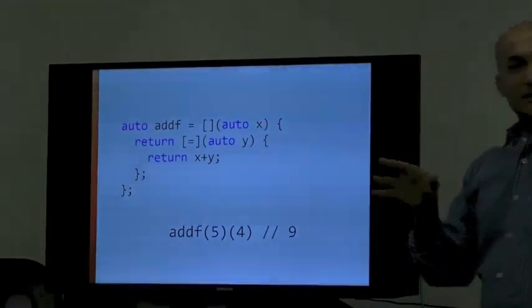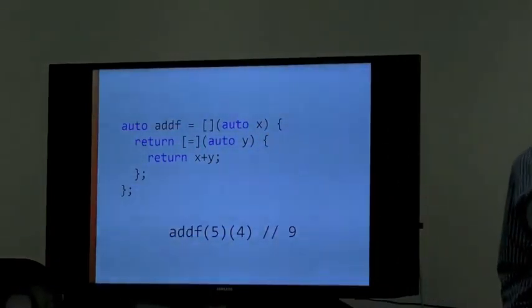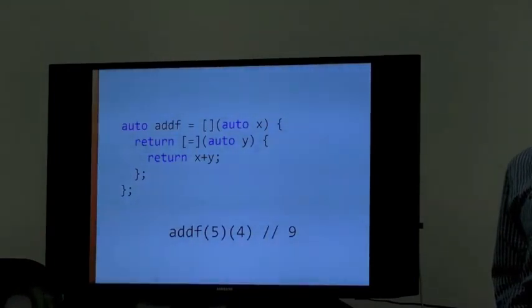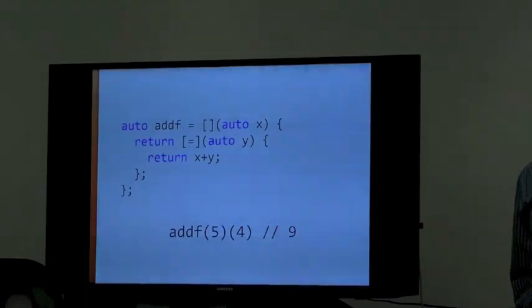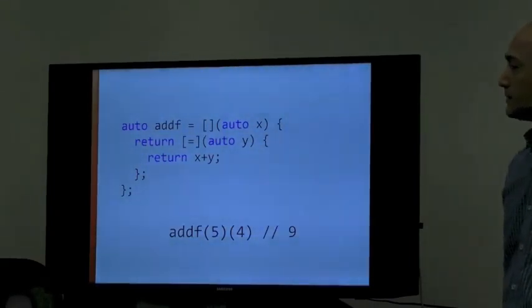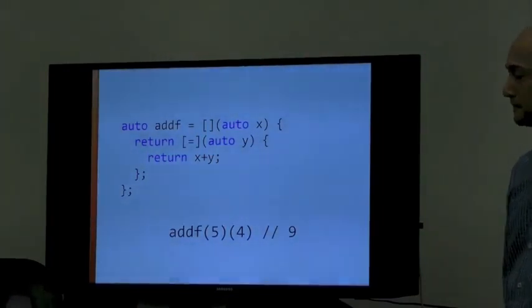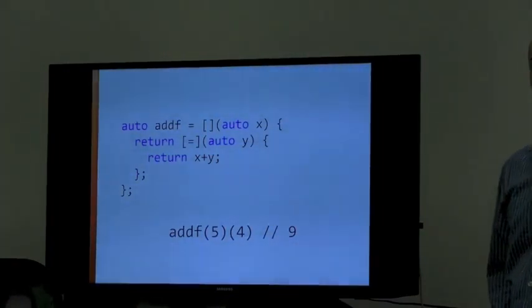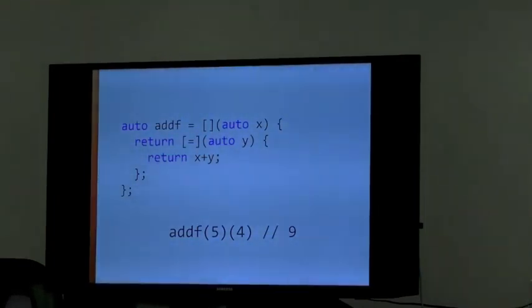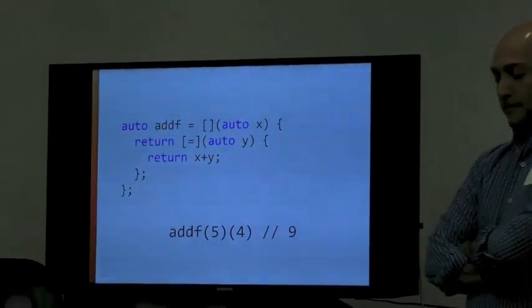I think that if you wanted to make a function that added 3 or 4 or 5 numbers, you might start thinking, oh, this is going to get complicated. How do I curry this thing? At the outer level I have to remember the first one, on the second level I have to remember the first and second one. This is getting complicated. How do I write this? And it turns out the syntax is just exactly this. Just nest that second line there, return bracket equals bracket, auto the next argument. You just nest those, and at the very inner portion you say just return x plus y plus z, and it just works. Takes sort of the mystery out of currying.